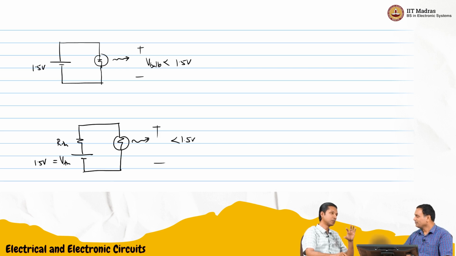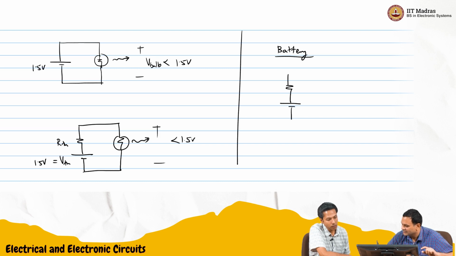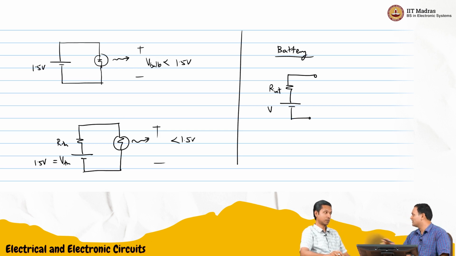So this means a simple electrical model of a battery is a voltage source in series with a resistance, the internal resistance. A good model for a battery is something like this. Now we'll call this V, or V bat, or something. V is also okay. And we'll call this the internal resistance Rint, to distinguish it from the actual network that we're going to connect outside.